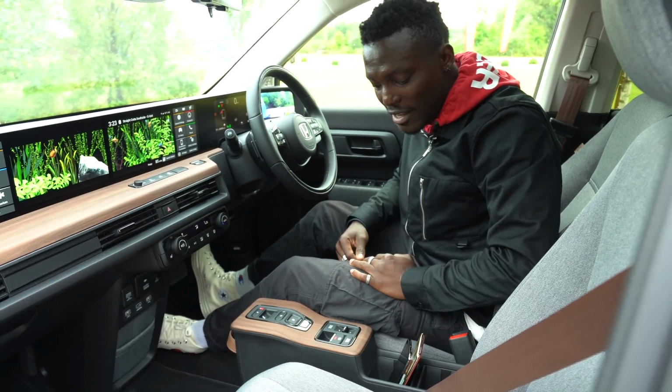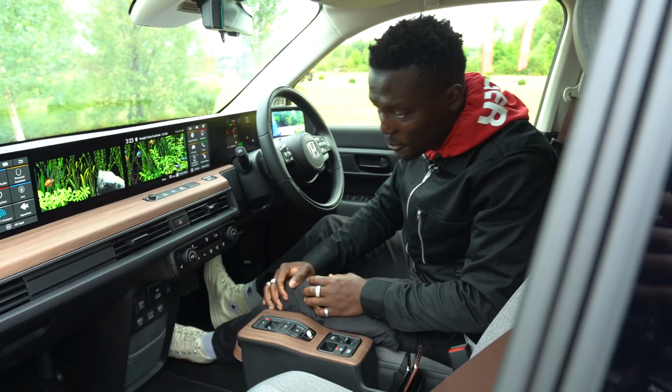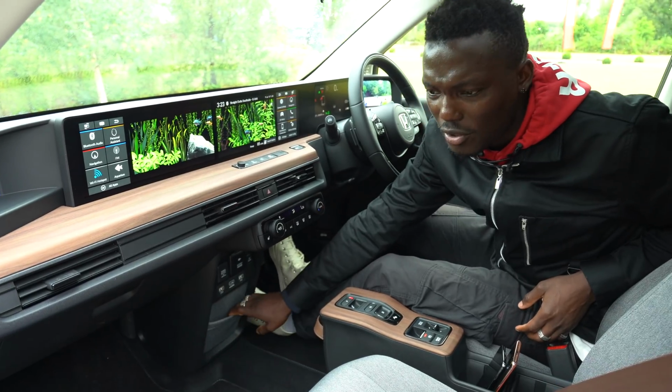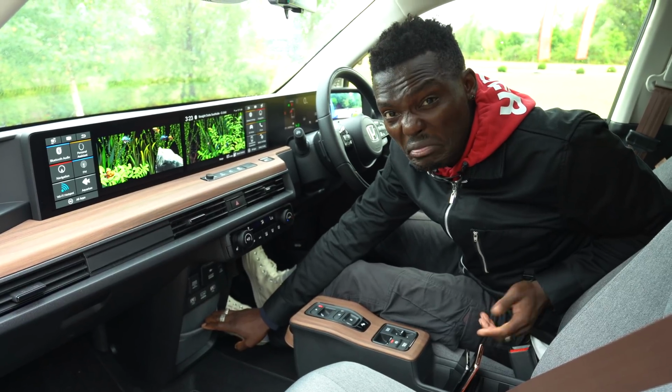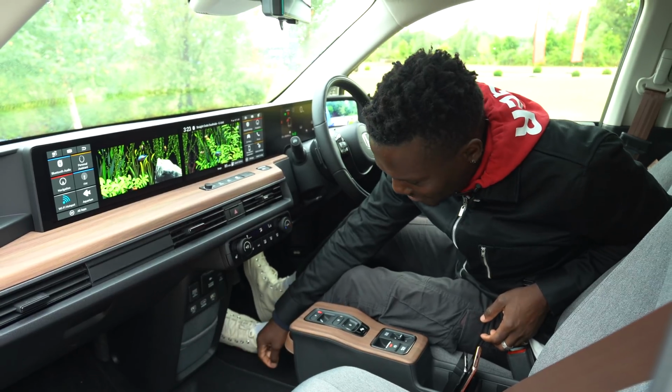I just put my phone there. There's no wireless charging plate, which is understandable. Again, electric car, save energy where you can. One thing that's interesting though is if you come here, you got a pocket to put your leaflet or driver's license or insurance paper and stuff if you're driving abroad maybe. I don't know why you would. I don't even think you get that far. But you can put that kind of stuff there.